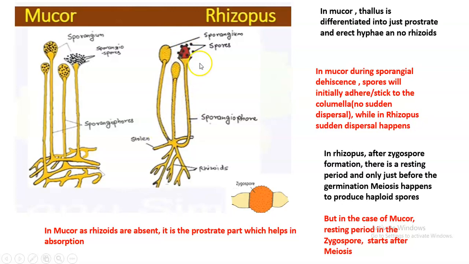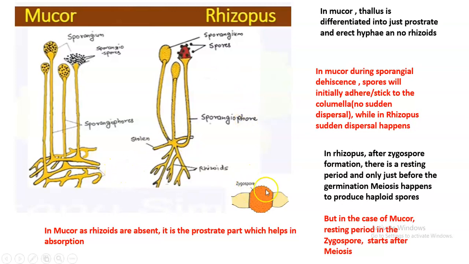Then in the case of Rhizopus there are 3 differentiations of thalli. One is an erect sporangiophore which carries sporangia. Then there is a prostrate stolon branch. Then below the stolon branch you can see the formation of rhizoids. These absorb all the nutrients, etc. Then in the case of MUCOR you can see that rhizoids are absent, just prostrate and erect system. There is no presence of underground rhizoids. This prostrate branch will be absorbing the nutrients from the medium or substratum. Then this is like the second or third difference.